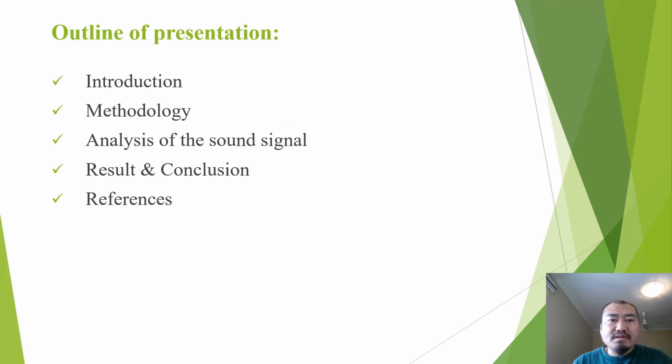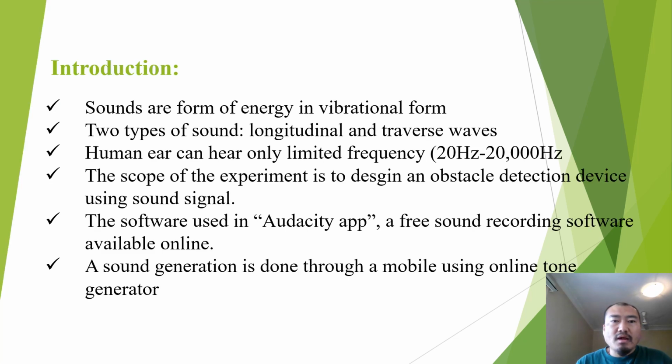So the outline of my presentation is introduction, methodology that is employed, analysis of the sound signal, then result and conclusion, and then references. So for the introduction, basically the sounds are a form of energy which are always in vibration, and the sound can be categorized into two types, that is longitudinal and transverse waves. Human ear basically is capable of hearing only limited frequency, that is from 20 hertz to 20,000 hertz.